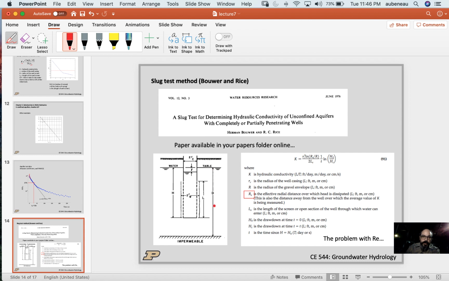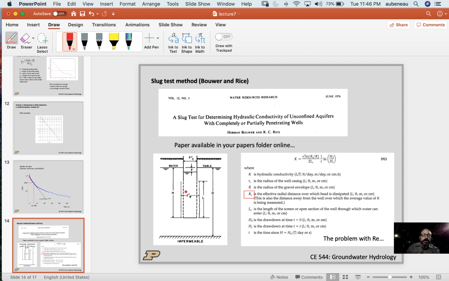L is the length of the screen, and you can see that those wells don't actually have to be fully penetrating. So we've relaxed the assumption that the wells are fully penetrating here. The casing radius is obviously the one from the pipe up top. The well radius is the effective well size. Again, if you have some gravel pack here or the screen size, you can take the screen size, but this is really the well size. And H is the distance from the stable water level to the bottom of your well, which may or may not be the same as D, right? So if the well is fully penetrating, then H equals D.